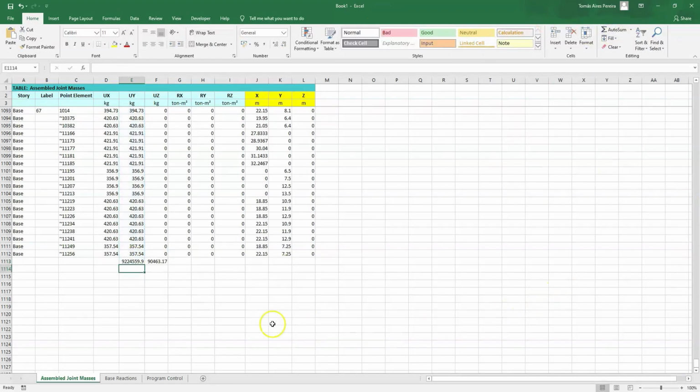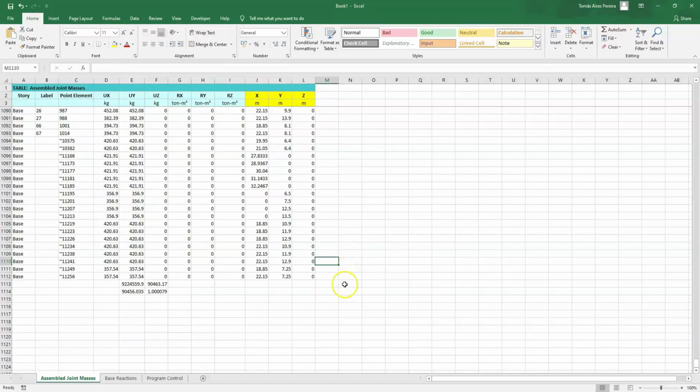Here we are summing the masses, and it makes no difference whether we sum the masses in the Y or X direction. We multiply by the value of gravitational acceleration. And, since they are in tons or kilograms, we divide by 1000 to compare them with kilonewtons. We arrive at a value that is practically the same. We can look at the difference, which is less than 1 per 1,000, a very small value that may be related to the precision of the acceleration values we entered or other small factors that justify this minimal difference. Therefore, the masses are correctly entered. This is the first important check we have done.